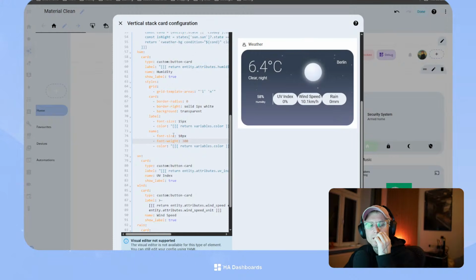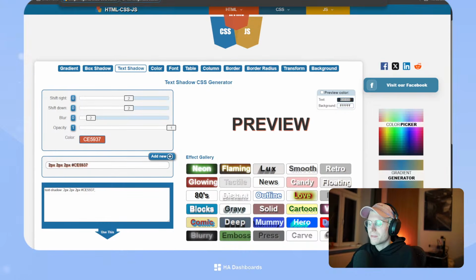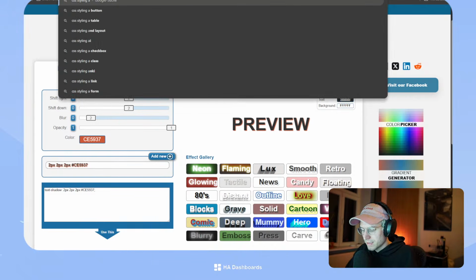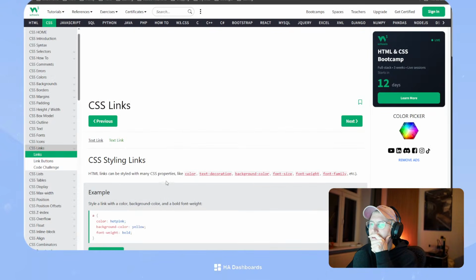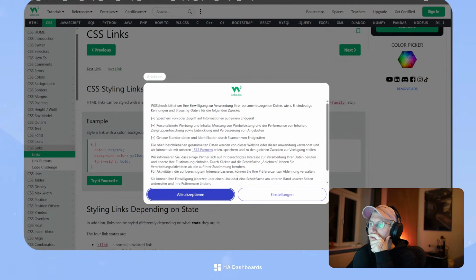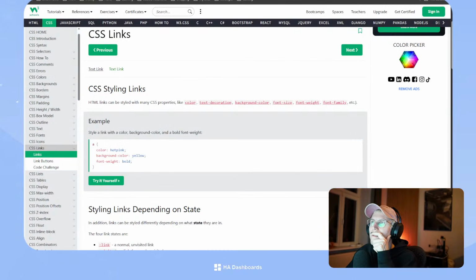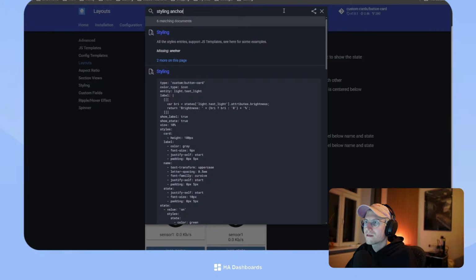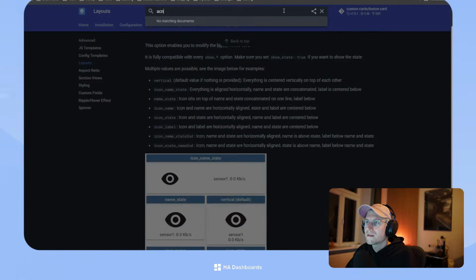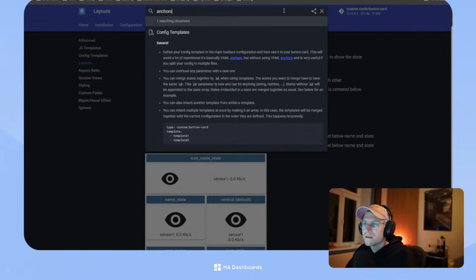So coasting, now this is a coaching session. Let's use styling anchors. No, like how do you do this again? CSS styling anchors. Oh no. Maybe we can do this here. Styling anchors. Is it not called anchors?